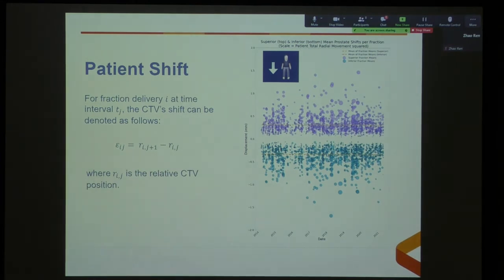CyberKnife gives us positional data, so to get the magnitude of each shift, we just take the difference. So I've just basically in Python created some columns that take the difference. Here I've just got a pretty plot of the mean displacement of each fraction that's been treated with CyberKnife. That was on my poster that I just did on Thursday. Got People's Choice. It wasn't because I invited all my friends, not at all.